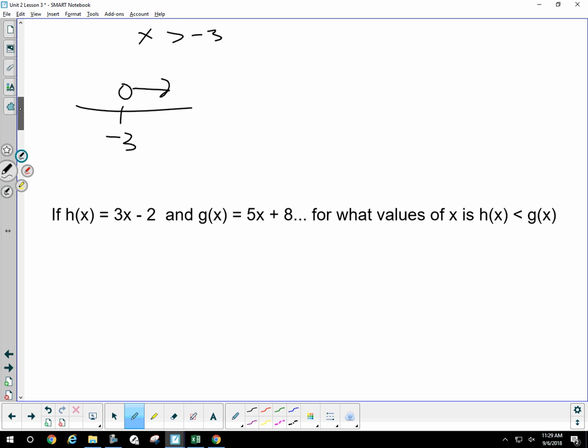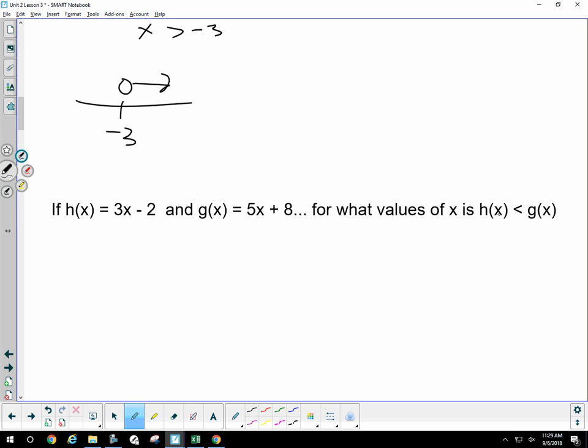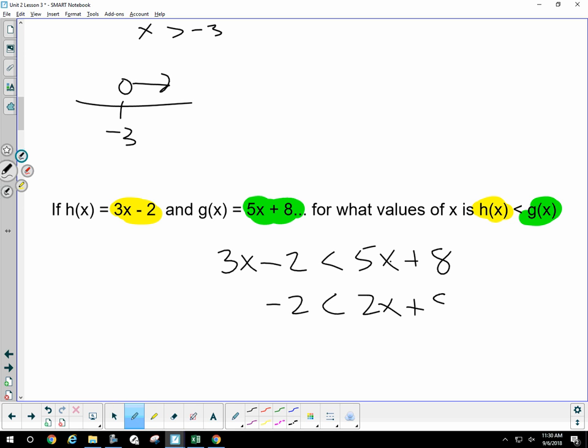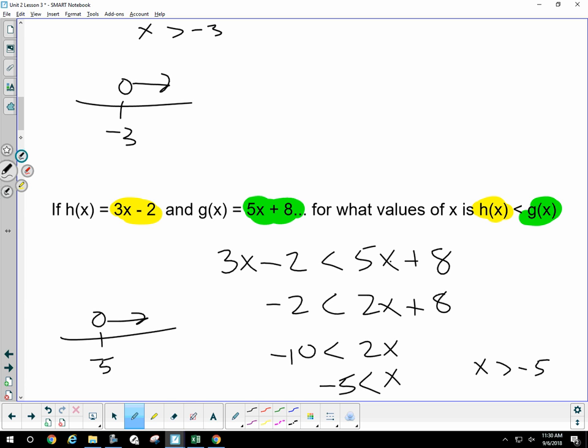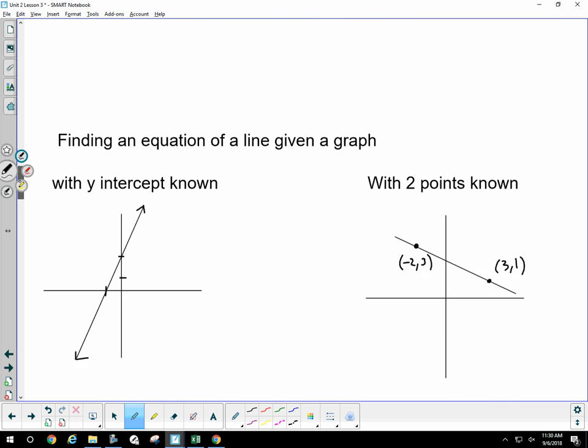If I have two equations like this, h and g, when is h less than g? Well, I can take what h is equal to and replace h with it. I can take what g is equal to and replace g with it, giving us something that is solvable. In this situation, I'd probably keep the x's on the right side so they stay positive. I'm adding negative 3x to both sides. I get negative 2 is equal to 2x plus 8. I'll then subtract 8 from both sides. I get 2x is greater than negative 10. Divide by 2. I get x is greater than negative 5 when I read that from right to left. You can write it as x is greater than negative 5 that way. Either way, negative 5, open circle, greater than. Okay? So, that's function notation.